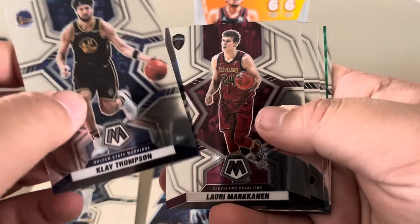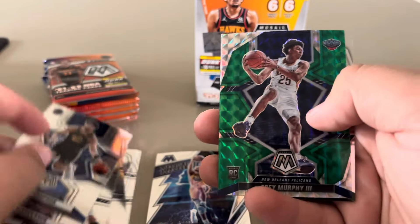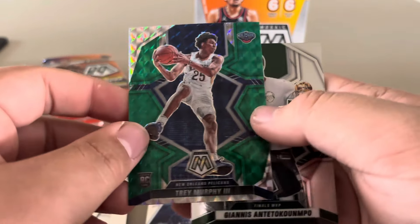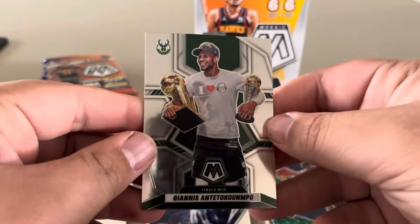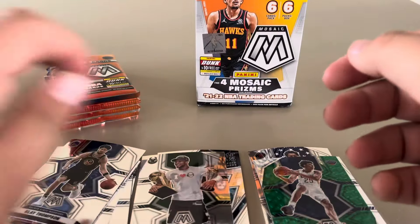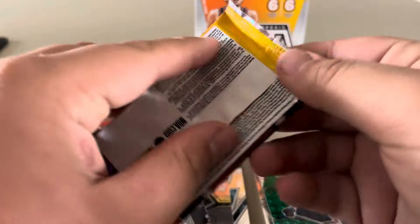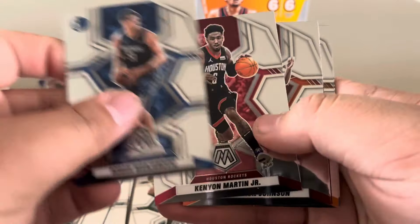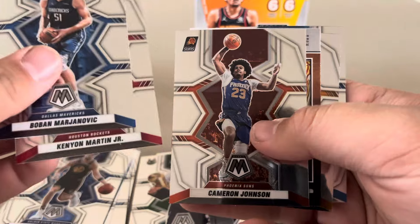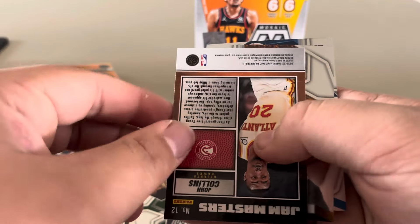2021-2022 Mosaic can go for pretty good prices. We've got Klay Thompson, Lori Markman, Patrick Beverly, Dylan Brooks, and this — I think this is considered a prism Mosaic rookie card — Trey Murphy. We also have Giannis Antetokounmpo Finals MVP guard. That's kind of why I like these cards; they have like moments, I'd consider them moments-type cards. Boban Marjanovic, Keon Martin Jr., Cameron Johnson.